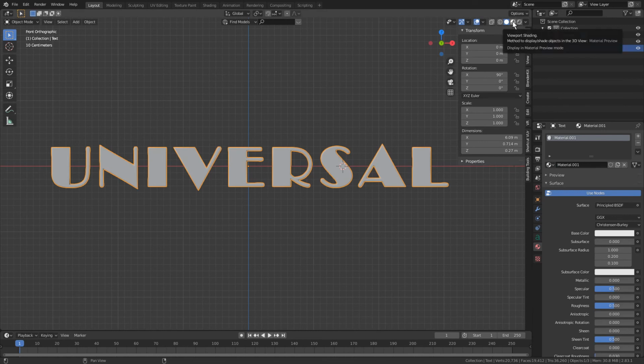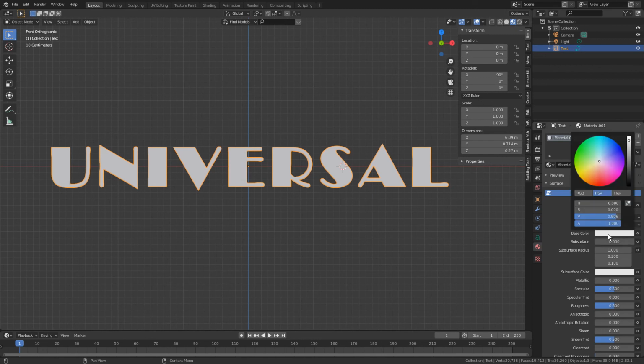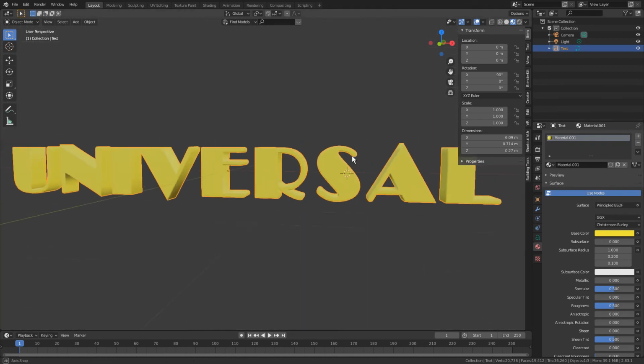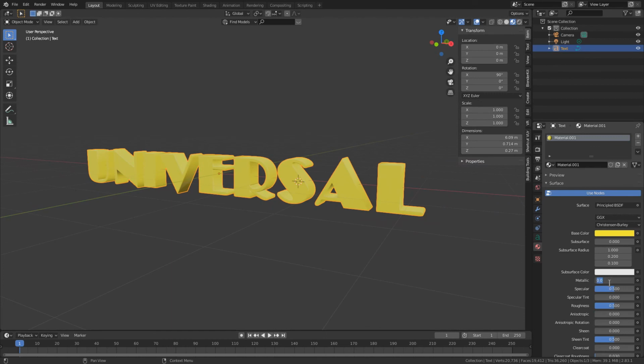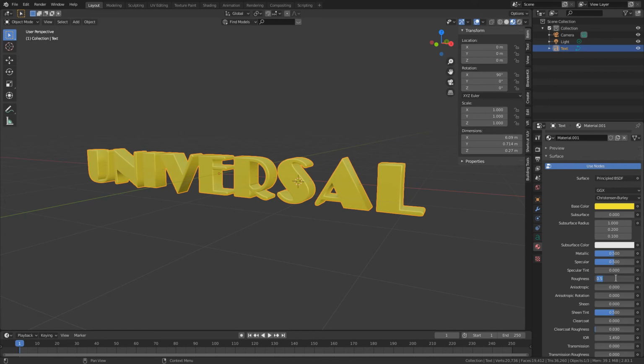and I'm gonna change to this material preview. So this one right here, and once I made a new material, just simply change this base color, and you just simply change from default gray to a nice and cool looking gold color, like adjusting this metallic and roughness.